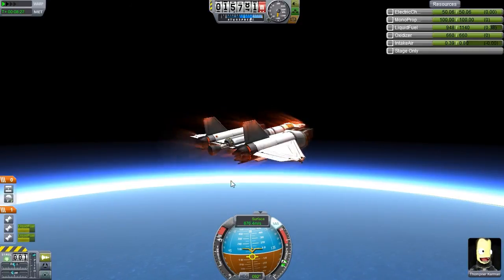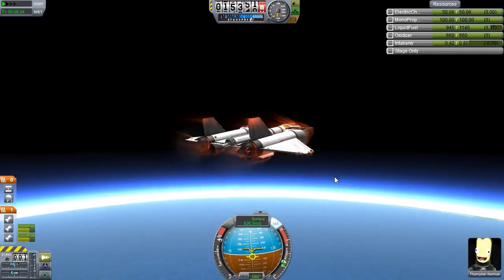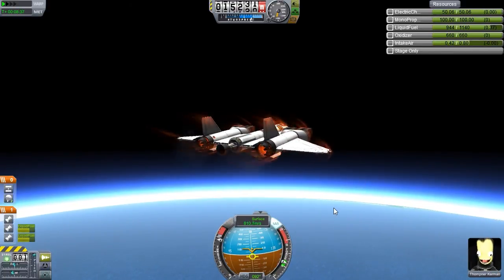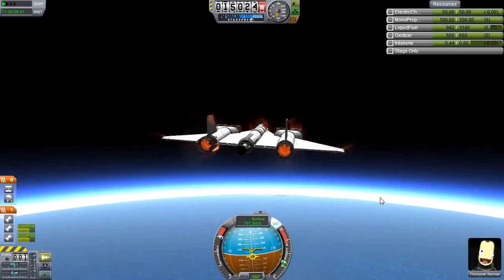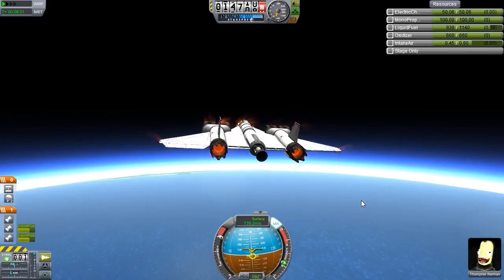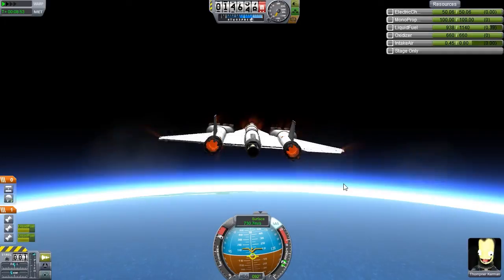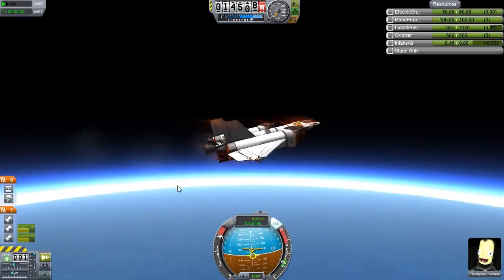Okay, so. That bothers me there. We are now going down in speed. Okay, perhaps I should have ignited the liquid engine when we reached that 1,000 meters per second mark, because we are actually losing quite a lot of speed now. That definitely gets to me there.